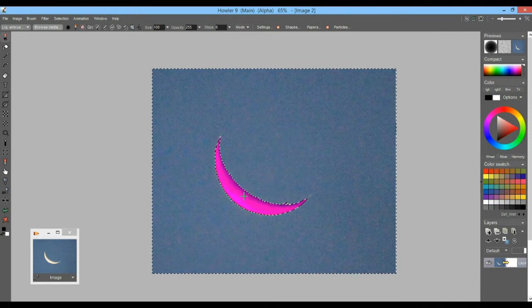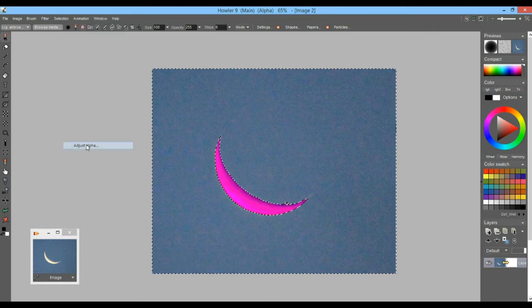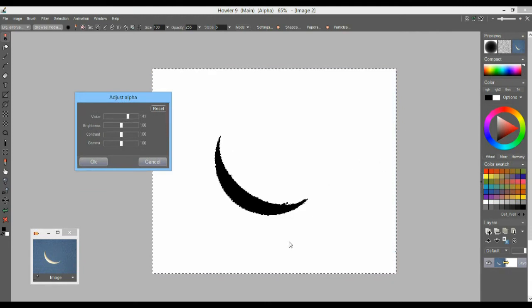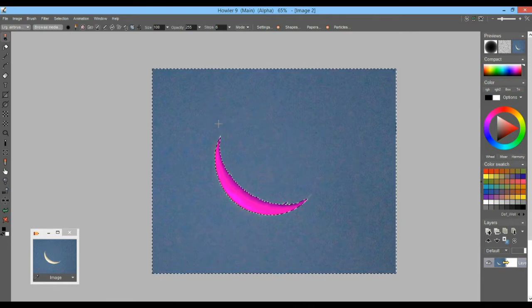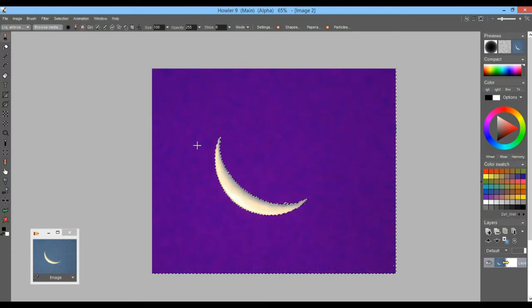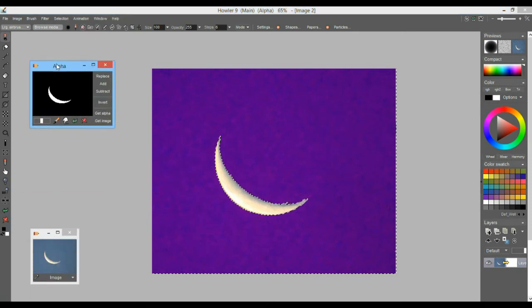So what we could do is, first of all, adjust the selection a little bit. Let's go to Selection, Adjust Alpha, and when you fiddle with those parameters, you can see if there is any place that's still dark, or a high contrast, and maybe trim it down even more. At that point you could go to Invert Alpha in the selection menu, and you're ready to go and pick it up. If this is a good stage, you may want to keep a snapshot of it: go to Store Alpha. That's always a good idea every once in a while.